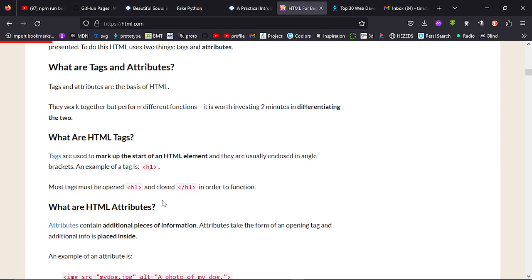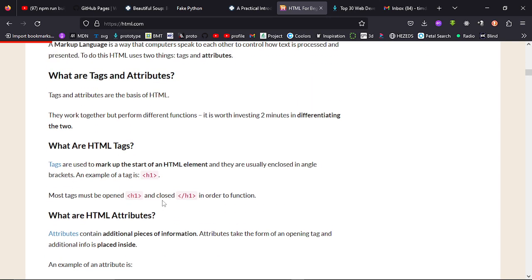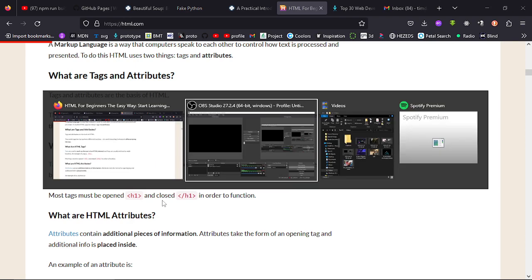Examples of those that can function without pairs are the image tag, the input tag, and so forth. Some other tags we're going to discover as we proceed in this tutorial, not in this particular video, but in subsequent classes. So let's dive deep into the coding environment.